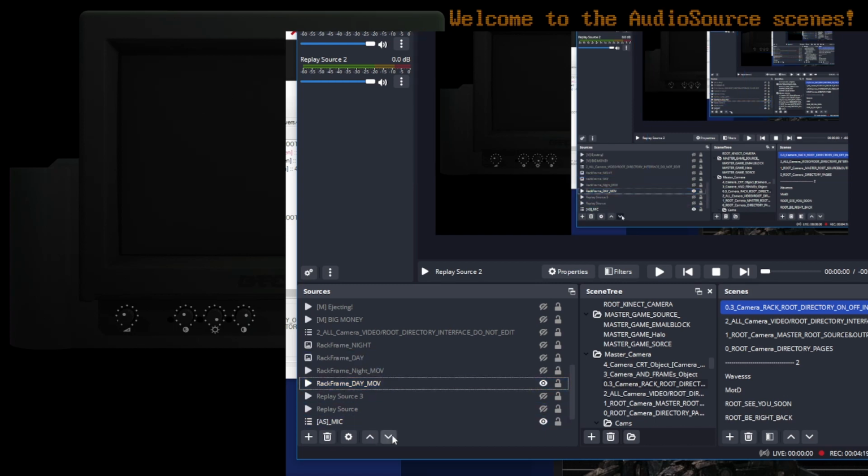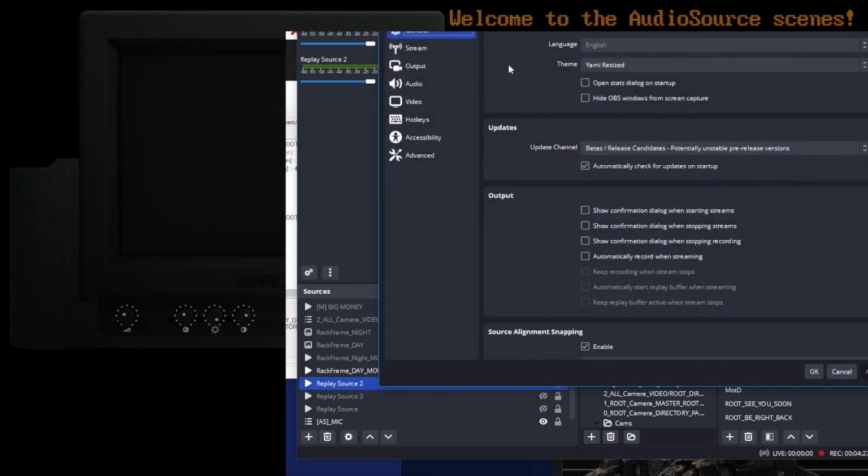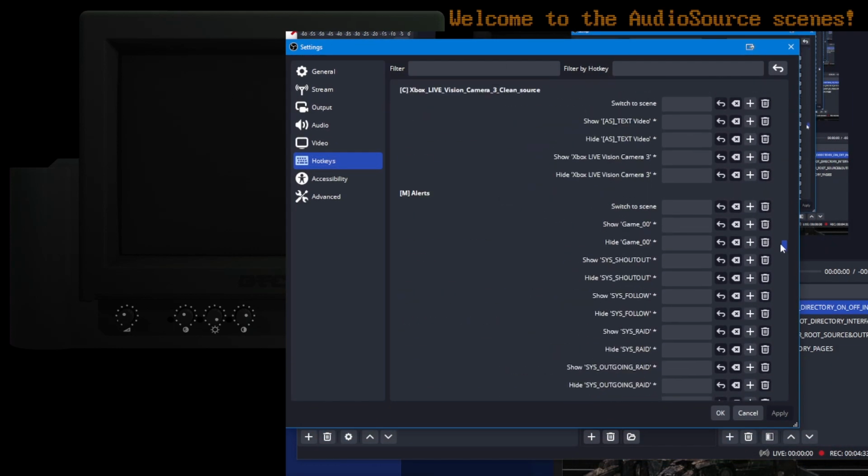All right, so we have our new replay source. Next, we're going to go to settings in OBS and click on hotkeys. And you want to scroll down all the way to the R's.